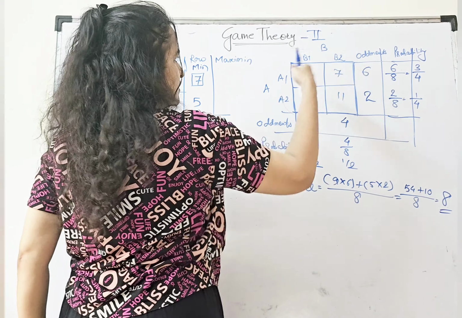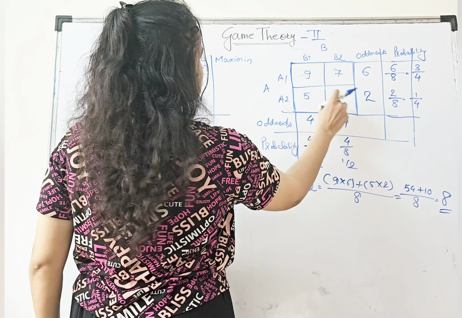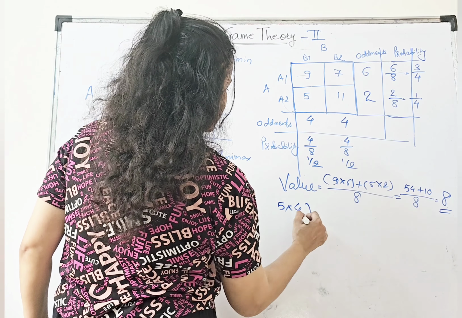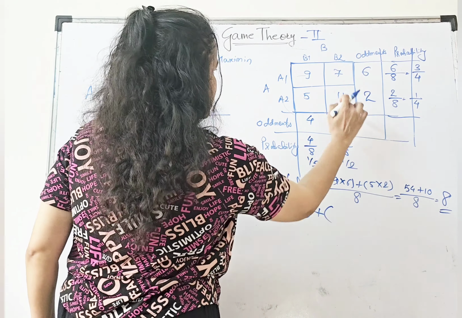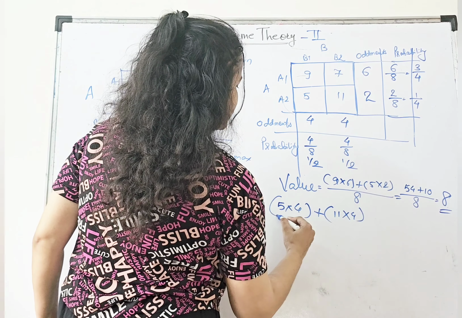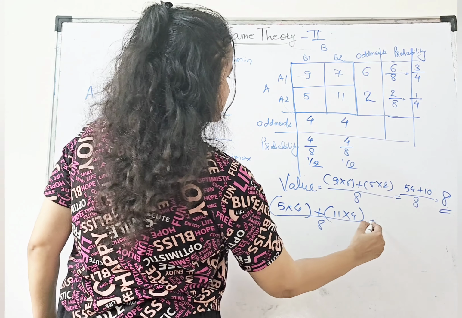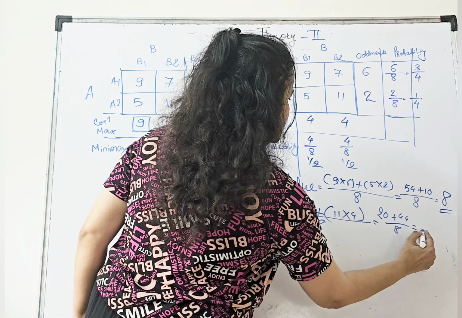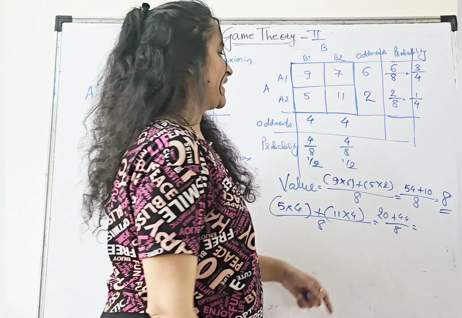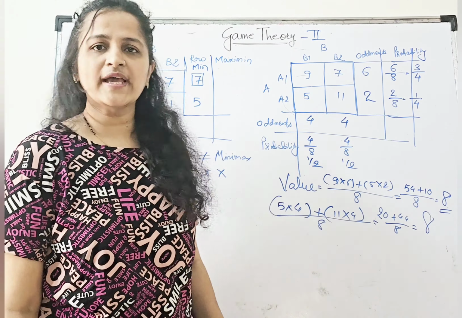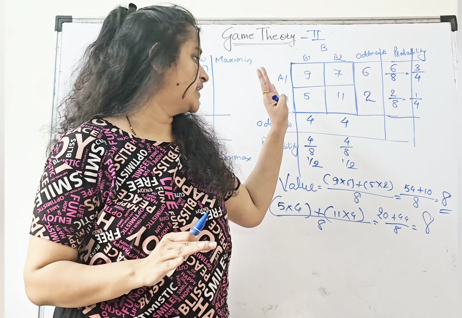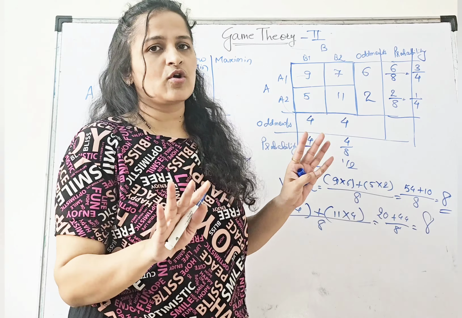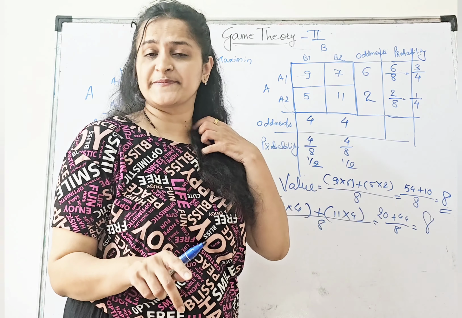I can show you one row wise. Okay, so let's consider this one, A2. So 5 into 4, correct? 5 into 4 plus 11 into 4 divided by this 4 plus 4 is 8, which is equal to 20 plus 44 divided by 8. This gives you 64 divided by 8, which is nothing but 8. Okay, so do it anyway. You don't have to show it by using all of the options. Just do it with any one row or column and their corresponding augments. That is what is expected in the exam.